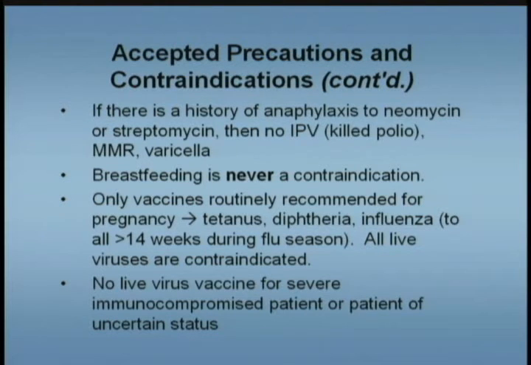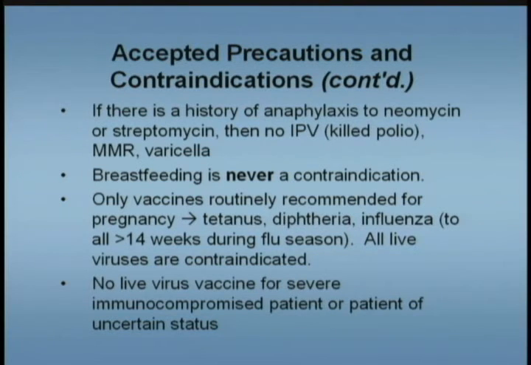And the only vaccines that are recommended during pregnancy are the ones that are listed below: tetanus, diphtheria, and influenza. All live virus vaccines are contraindicated. You certainly do not want to give the measles, mumps, rubella vaccine to a pregnant mom, because then the fetus is at risk to have rubella and develop congenital rubella syndrome. That's a common question. The mom comes in and she has not had rubella or the vaccines. Do not give it to her until after the pregnancy.